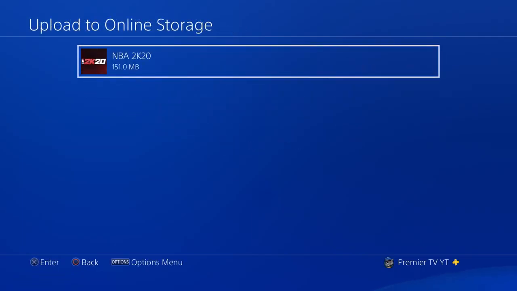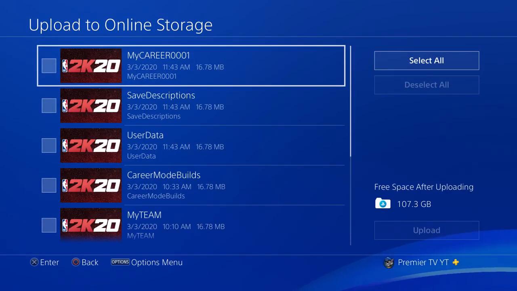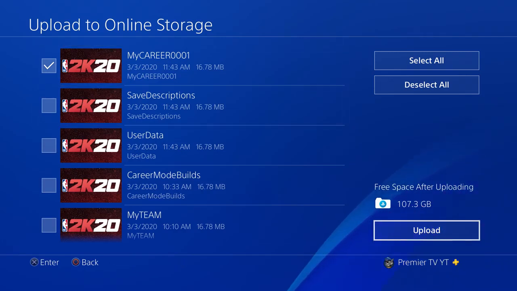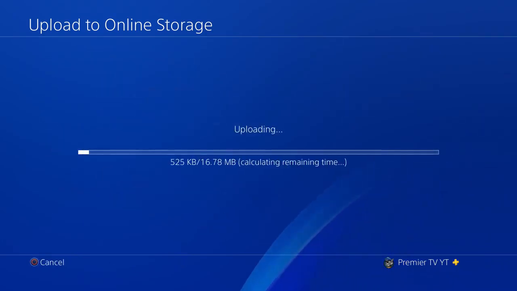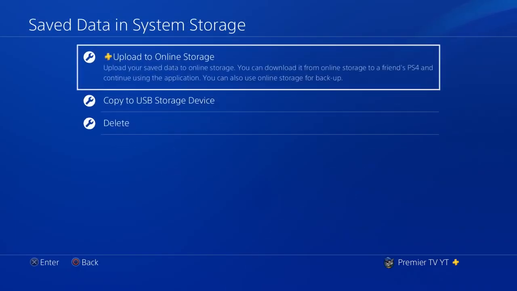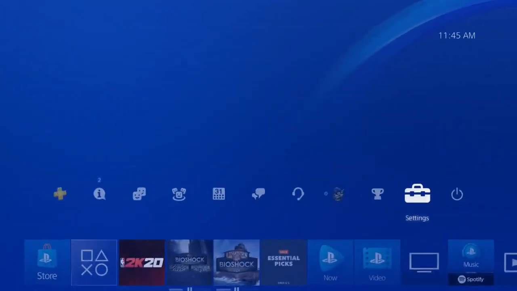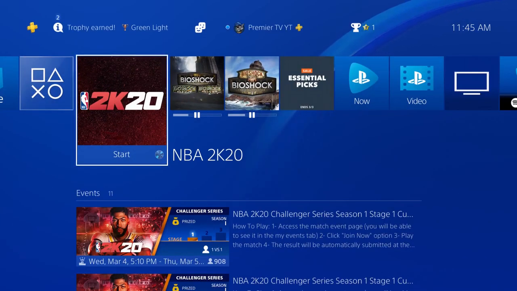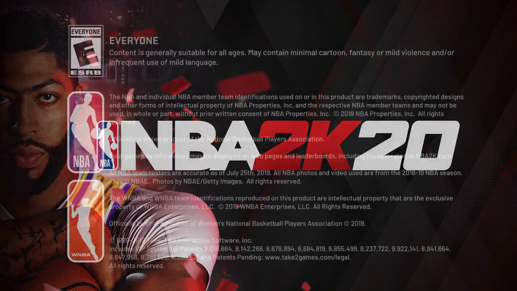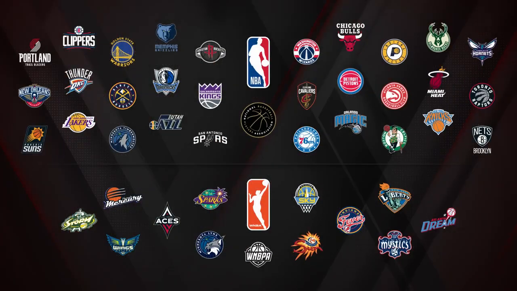Next, press X on NBA 2K20. Then mine says my career 0001. I don't know what yours will be named, but it's going to be your most recent my career file. Press X on that file, then upload it. This step right here is critical for this glitch. So if you messed up any of the steps, if you were shaky at all, rewind and make sure you did that step perfectly. Then after you have completed that, let's restart our NBA 2K20.